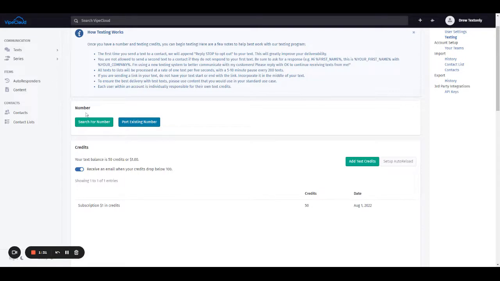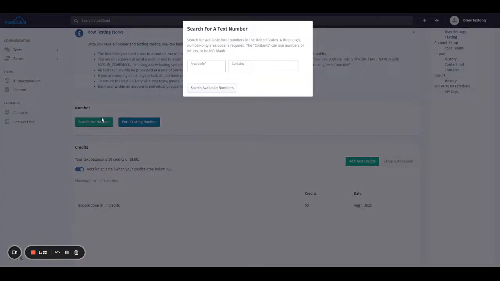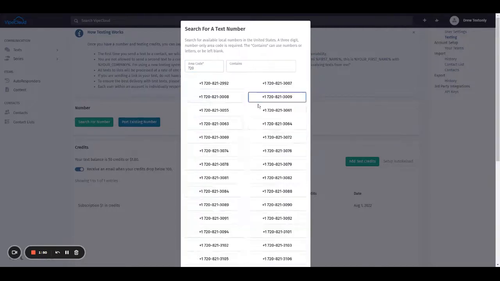First and foremost, you can click right here to search for a number. These numbers, in case you don't know, are going to be real 10-digit numbers that are unique to you. You can put in your area code, and you'll see a selection if there are numbers available for that area code.